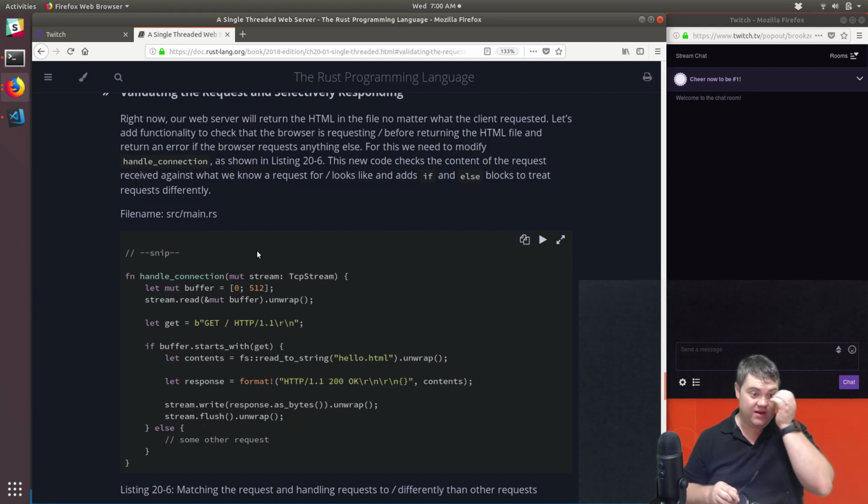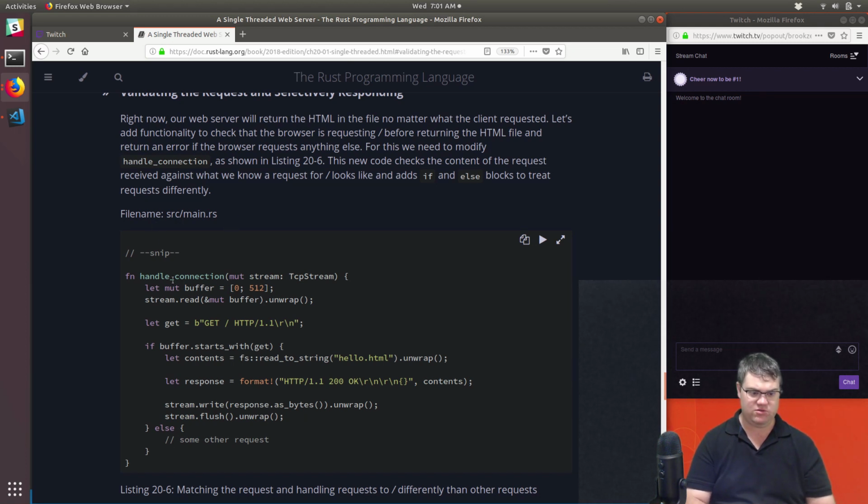For this, we need to modify handle_connection as shown in listing 20-6. This new code checks the content of the request received against what we know a request for / looks like, and adds if and else blocks to treat requests differently.